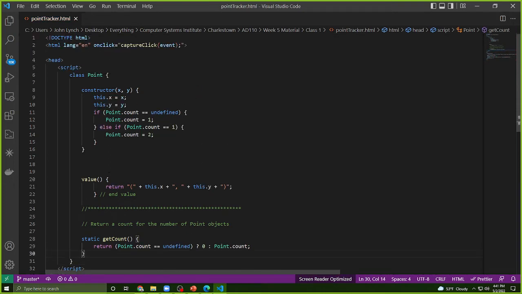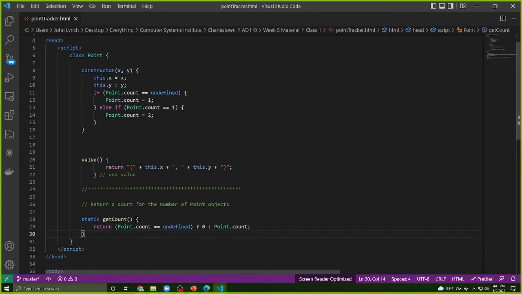Cool. So you'll notice here that in my script for this object, I create a class called point, and my constructor takes in two values called x and y. You'll see that this.x is set to x, this.y is equal to y, and I can actually access this variable called count that's made there as well.